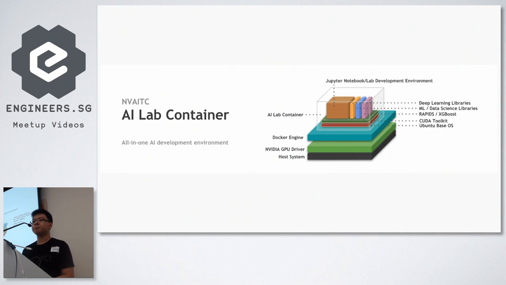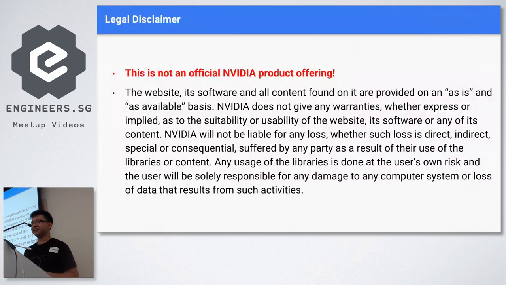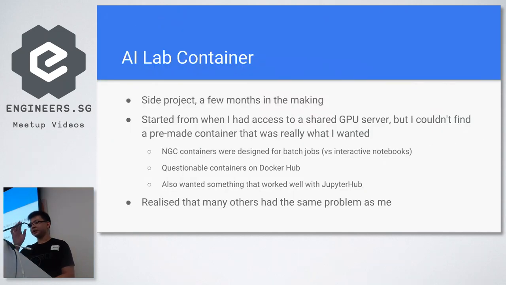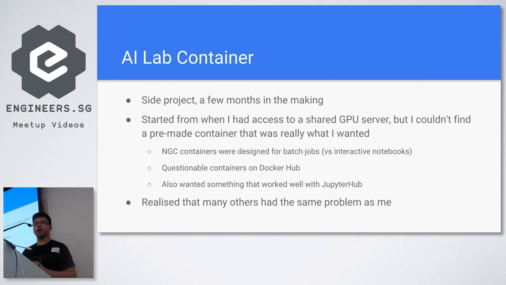I want to share a side project I've been working on over the last few months: an all-in-one AI development and rapid prototyping container with basically everything pre-installed and pre-configured. Legal disclaimer: this is not an official NVIDIA product - there's no warranty, and if you build Skynet with it, that's entirely your fault. The reason I started this project was that I had access to shared GPU servers but couldn't find a pre-made container that did what I really wanted: just a Jupyter notebook server where I could start with one line and not think about missing dependencies.